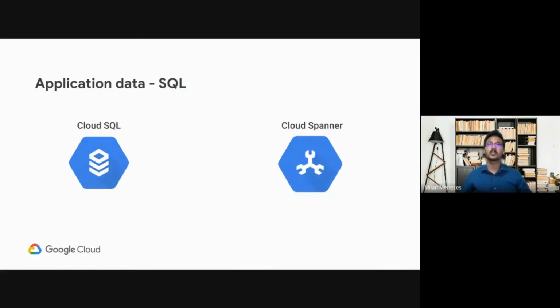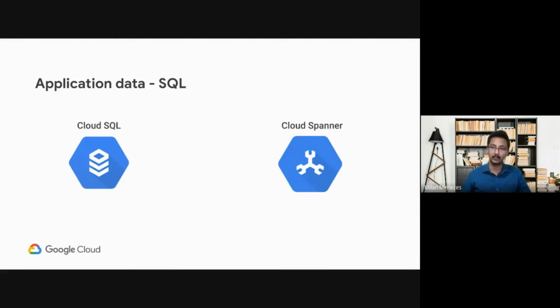So looking towards the SQL part of things, your standard, let's say MySQL or PostgreSQL SQL server, you could spin them up with Cloud SQL. So this is again a managed service. So Google takes care of, let's say, creating this instance, managing this instance, and its maintenance. So whenever there's an update, or let's say a security vulnerability, Google will patch that up. And if you want to scale it up, if you want to have replicas of the same database, it might be read replicas, or if you want high availability, it will spin up another instance of this in the case of failover.